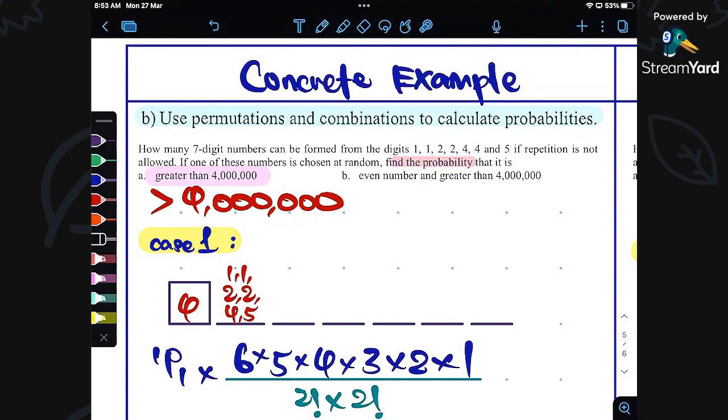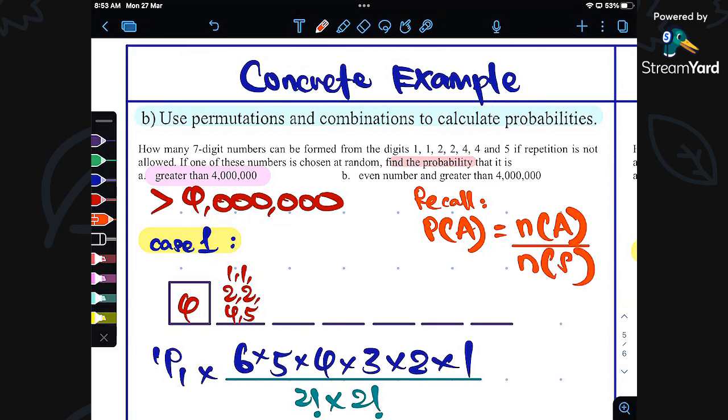Here we are going to find the probability by recalling the formula of probability. Let's say the probability of event A is equal to the number of event A divided by the number of the sample space. This formula you have seen before in subtopic 7.1. So we are happy. The thing is, we are learning about permutation. In this video, we will learn about permutation only. So they are giving us seven-digit numbers here.